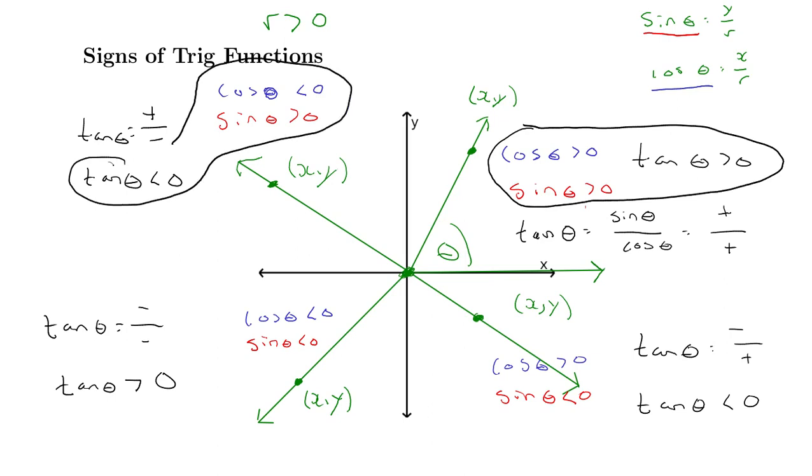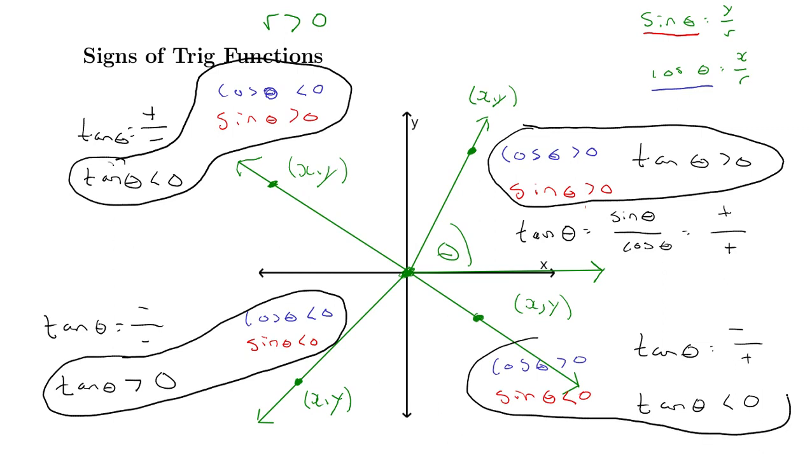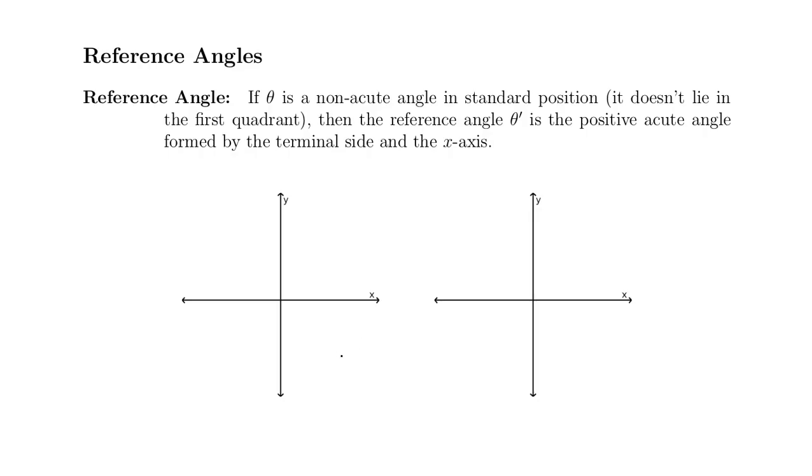We should be able to recognize, based on the quadrant that we're in, what kind of answer we're getting out of our sine, cosine, and tangent functions. Really, we only need to know sine and cosine because you can get tangent from there. And then once you know sine, cosine, tangent, you can get the signs, positive or negative, for cosecant, secant, and cotangent because, again, they're just reciprocals. So they're going to follow the same sign, positive, negative, as the sine, cosine, tangent functions. Cool? Cool. Reference angles.